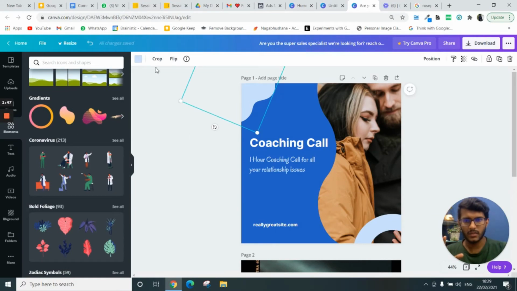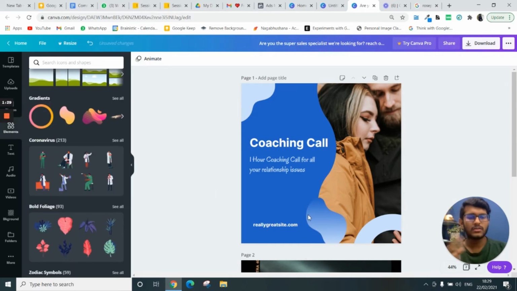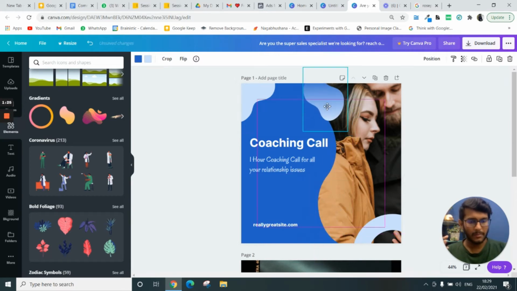So this is one, it has a single color, but if you want something like I want to add something here which has multicolor, right, you can add it here, or you can add it somewhere in this part, something like this. I mean, it's up to your imagination. Now I want to change it to this blue, and the other one has to be the lighter shade, right? So this can be something you can add as an add-on. It's up to your imagination, guys, how you want to do it.